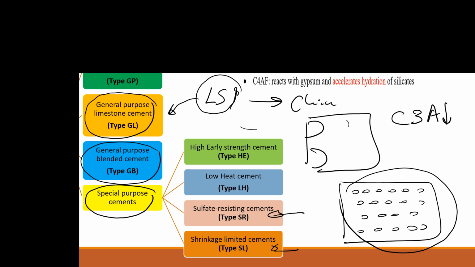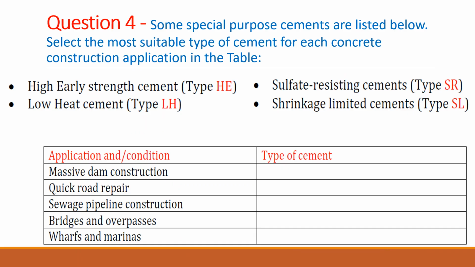Okay, with that information, I want you to answer the next question. Can you answer this question? I'll give you time. I want you to answer this with the reasons, okay? You should justify why you are selecting different cement for different applications. And this is our last question. I'll give you time. Yeah, we have more than enough time.